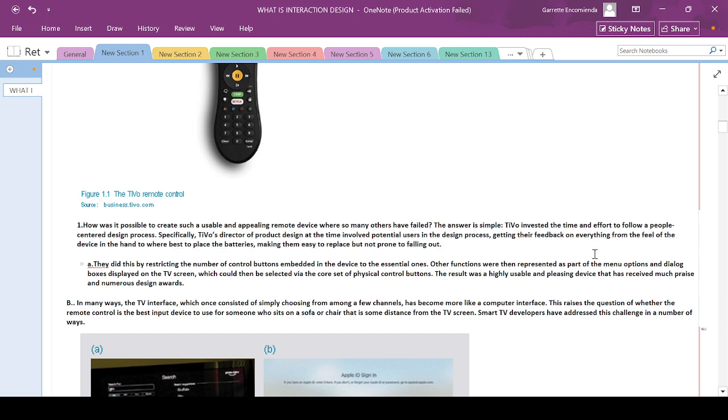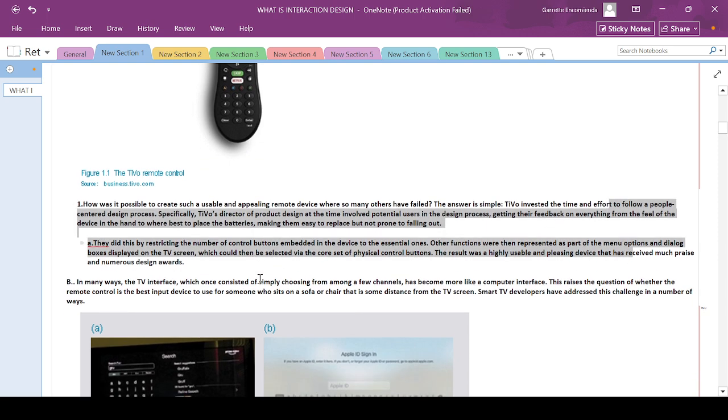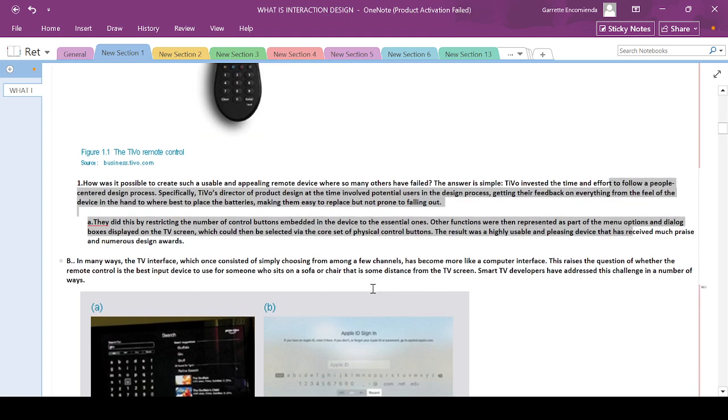TiVo invested the time and effort to follow a people-centered design process. Specifically, TiVo's director of product design at that time involved potential users in the design process, getting their feedback on everything from the feel of the device in the hand to where best to place the batteries, making them easy to replace but not prone to falling out.